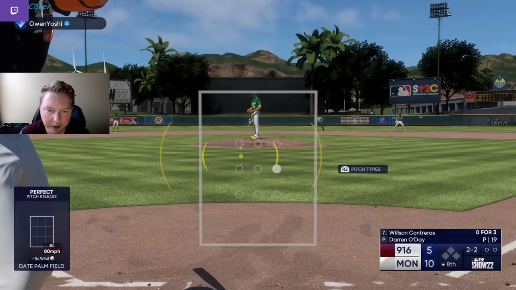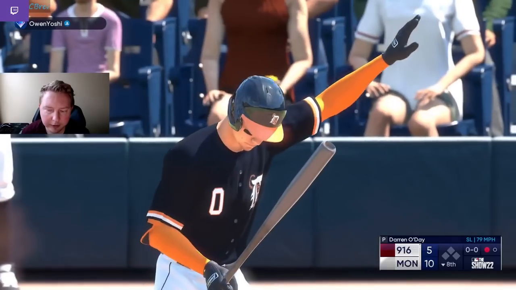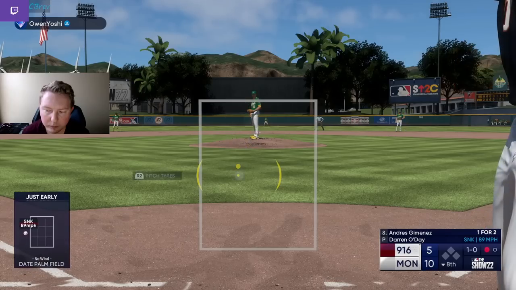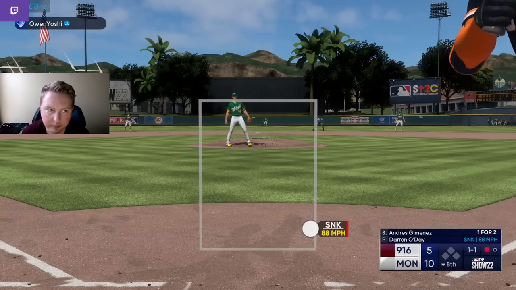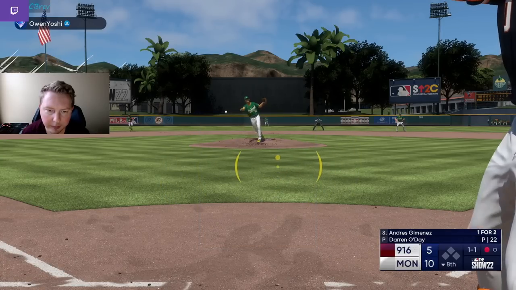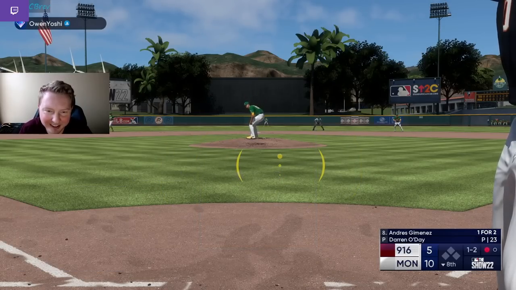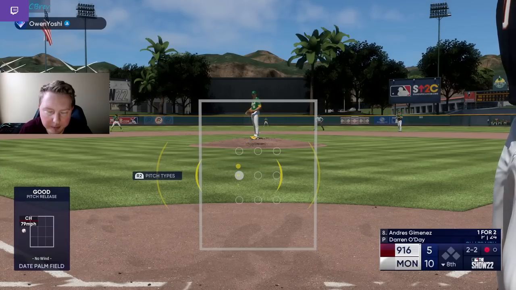Contreras having a rare off day, 0-for-3. That's just, what can you do? It's a perfect location. And the 1-0. Flips the corner. I've scored 10 runs, and I feel like I have hit terrible the entire game. You guys ever have games like that? I feel like I really haven't played well, yet we have double-digit runs.